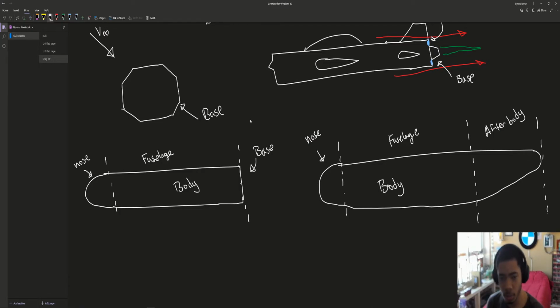Now, the reason why afterbodies are good is that they don't allow for base drag, so they reduce drag in that sense, but they can still have drag because they are curving. Right? We talked about it creating, at some point, separation because of our boundary effects. So our flow here might come down, and then at some point, it separates. The flow right here is only going to be able to curve around that as much as it can before it also separates.